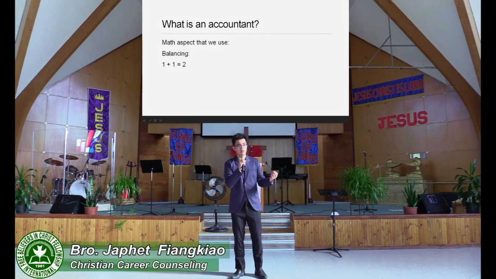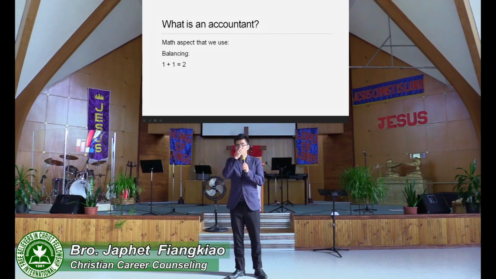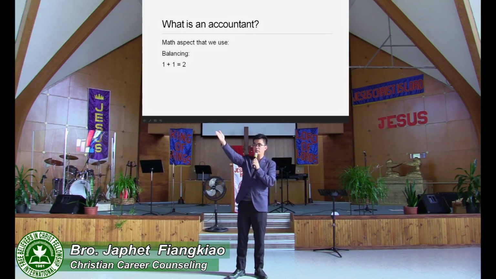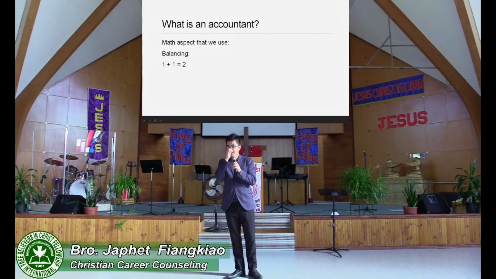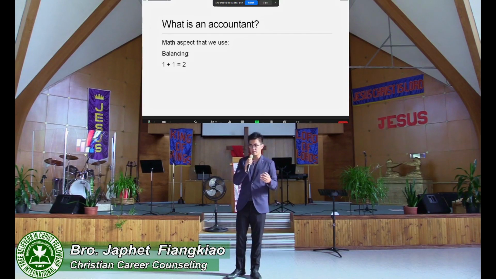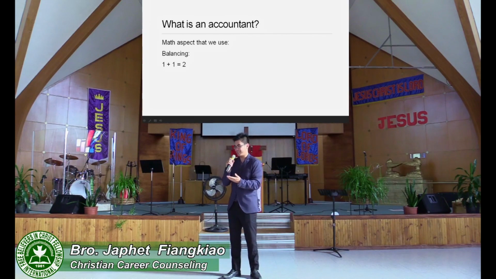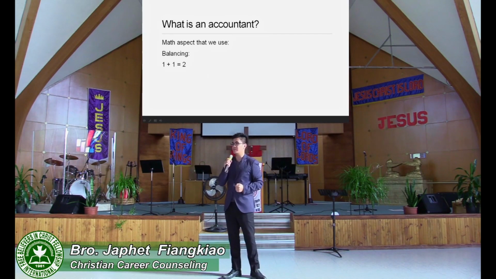Both sides have to balance, and that's a quite important notion in accounting, because if on one side you have 1 plus 1, the other side equals 2. If you do one thing on one side, it has to affect the other side. So if I remove 1 from the left side, so it just becomes 1, the other side also has to change to 1. That is very important, even in other areas, maybe like chemistry, because you can't just remove something and hope that it works. You have to understand that every action you take will have a consequence, right?